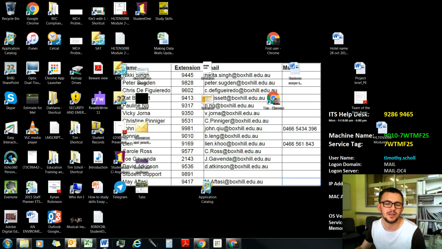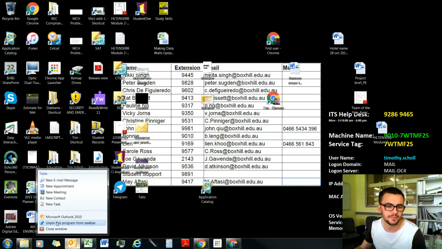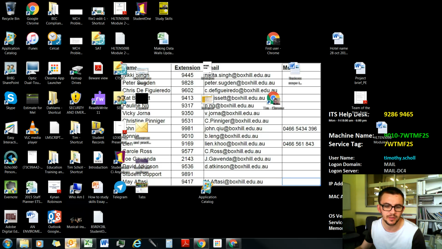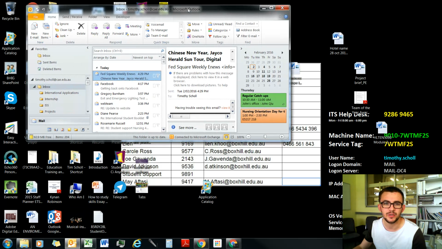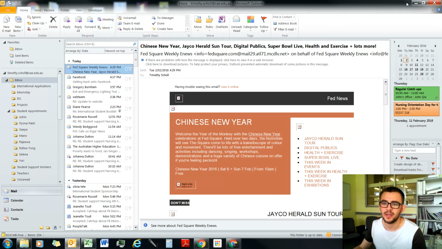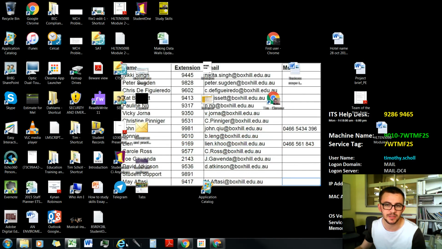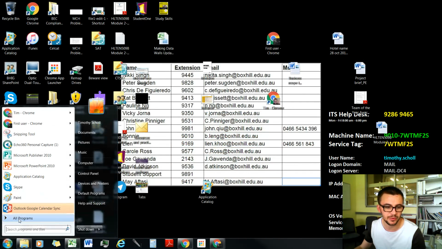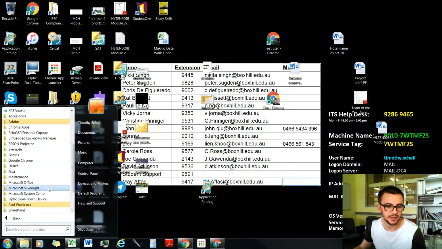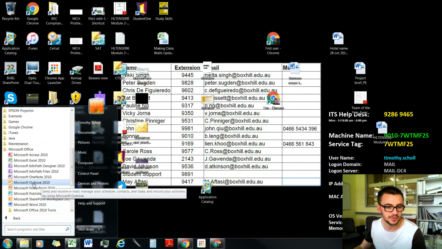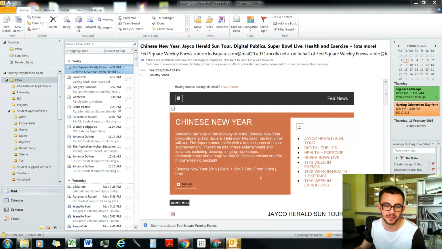But what about if there was a program like Outlook that you used every day and it wasn't there? So every time you closed it, it disappears from the taskbar, and then you have to come back through and go to Microsoft Office, go to Outlook and open the program again. This is pretty frustrating. It's pretty annoying when it's something that you use every day.